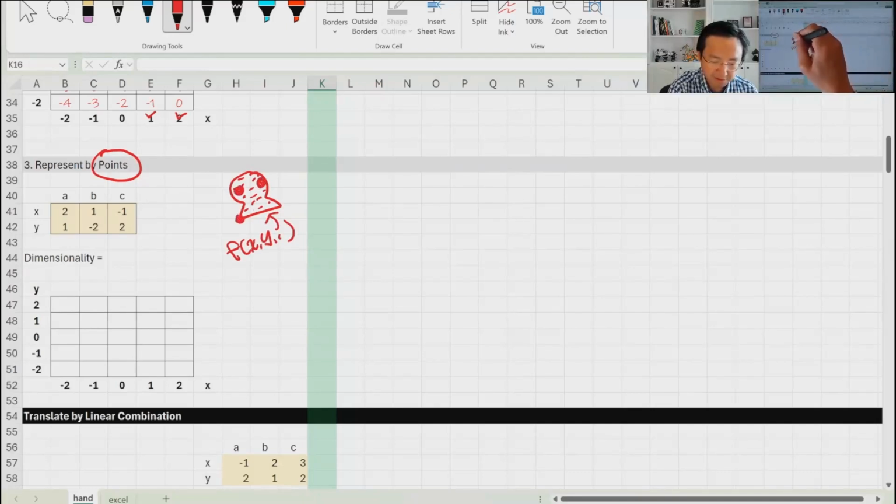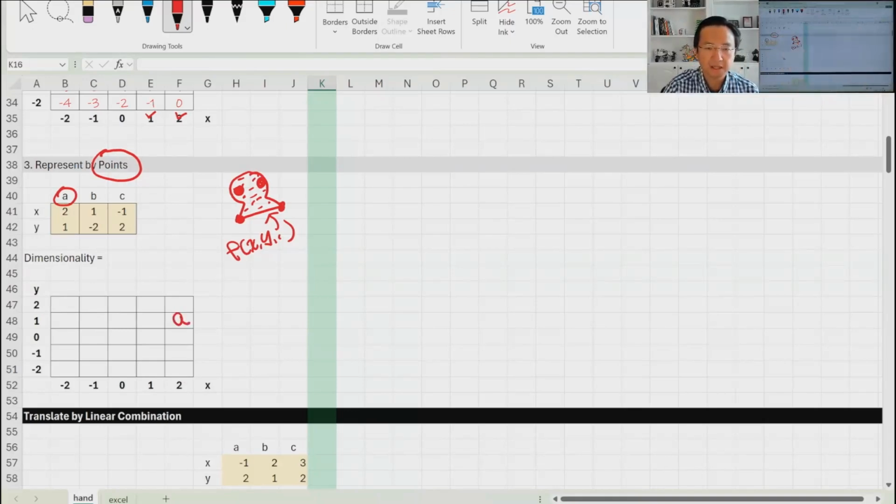Suppose we have just 4 points, the eyes and also the shoulders, to represent it. But in this case, just say we have 3 points. Then this image is reduced to the points we want to pay attention to. There's a phrase called interest point that we use a lot in computer vision. So in this case, we're trying to plot A. What is A? A is (2, 1), which is here. So this is where our A is.